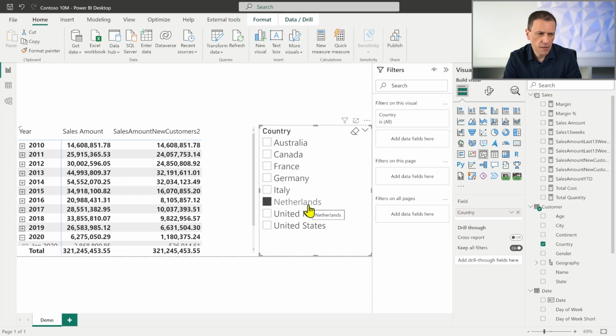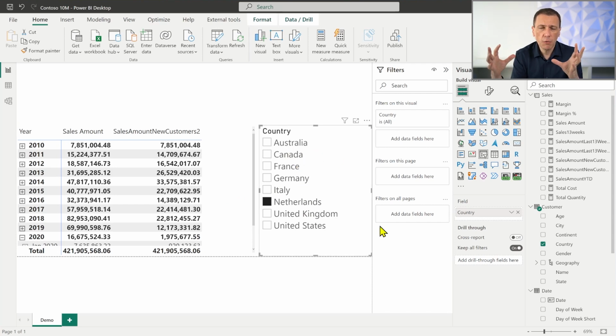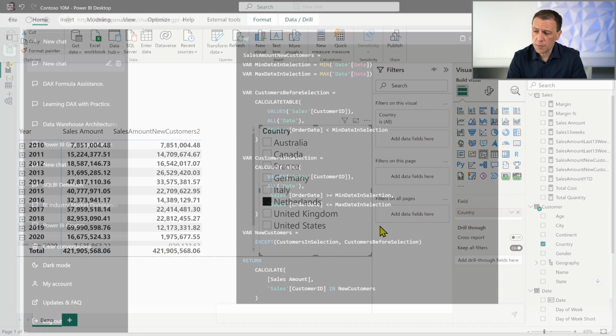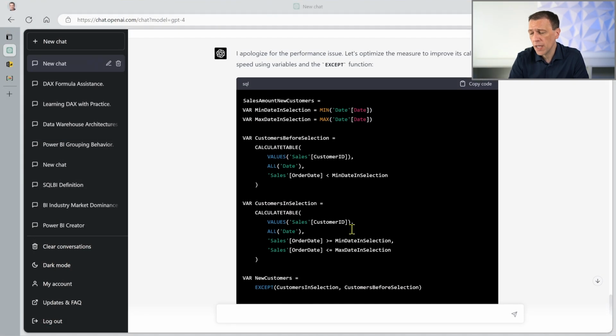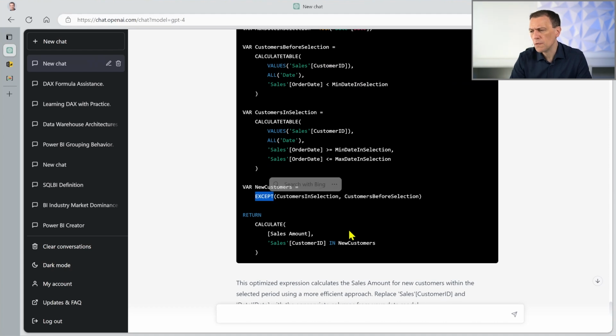If I choose Netherlands, the performance should be relatively good because we have a smaller number of customers, and the number of customers is what drives the calculation. So performance is not optimal, but this is a complex problem. The good thing is that, I don't know if it is good or not, but it is not using the solution we have in DAX Patterns, because that solution would have been much, much faster, but it clearly is probably more complex to implement because it requires some deeper analysis. Maybe this is an example we use to introduce the INTERSECT and EXCEPT functions. So if I ask for the returning customer, I would not be surprised to see the same code with INTERSECT instead of EXCEPT. So let's try.